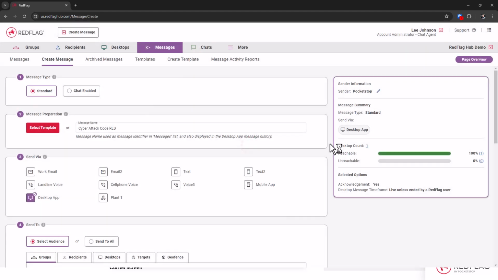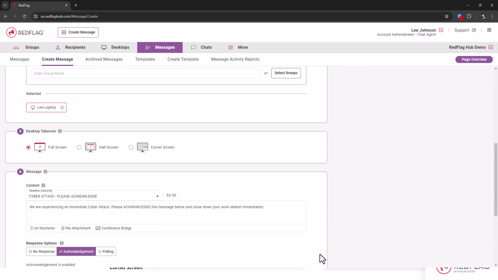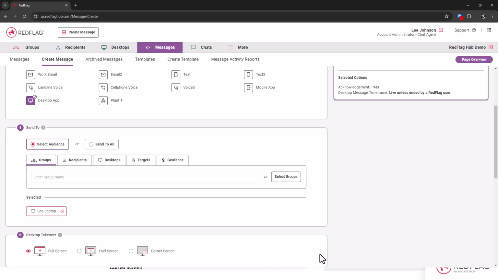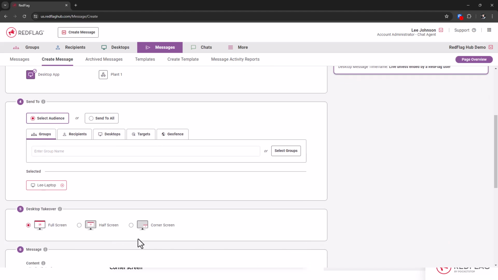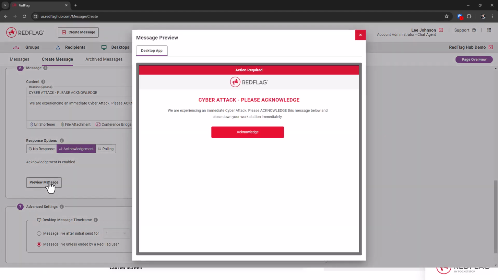Of course, this template could be built out so that all you need to do now is click send and out the message would go. But I do want to walk through some of the options that you do have. Earlier, I spoke about the full screen, half screen, and corner screen options. Of course, now I do want to select the full screen because I do want it to be as disruptive as possible. Also, if branding is important to you, you can match your business to lend legitimacy and consistency to your alerts. And this could be very important during a cybersecurity issue, so employees know your messaging is valid.